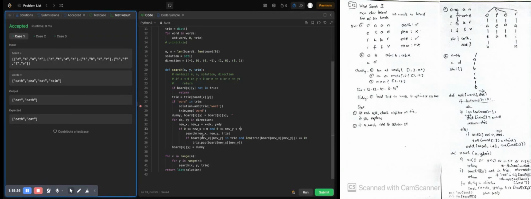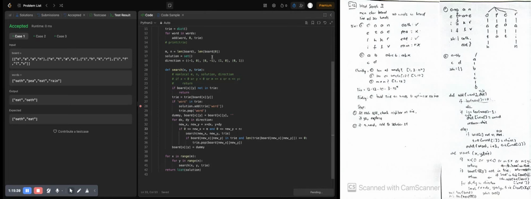If new x and new y, and then we search. Yep.